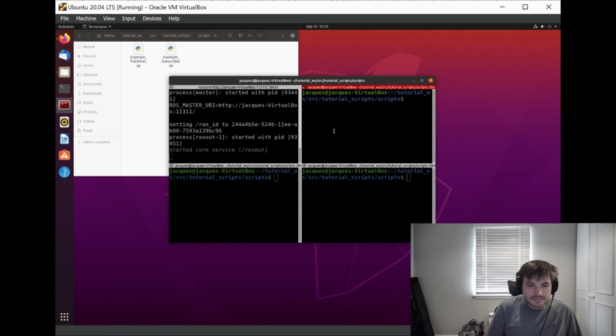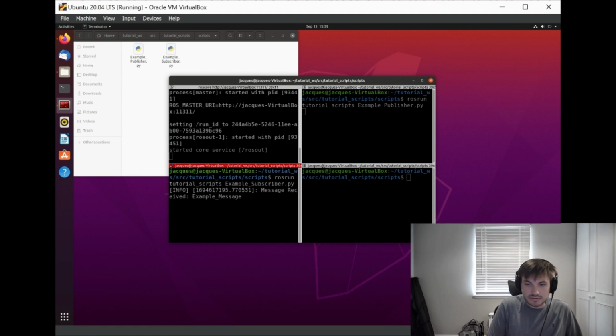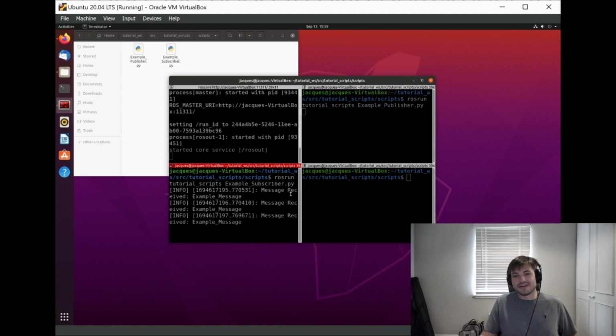And then rosrun tutorial_scripts example_publisher.py. Okay. rosrun tutorial_scripts example_subscriber.py. There you go. It's working.